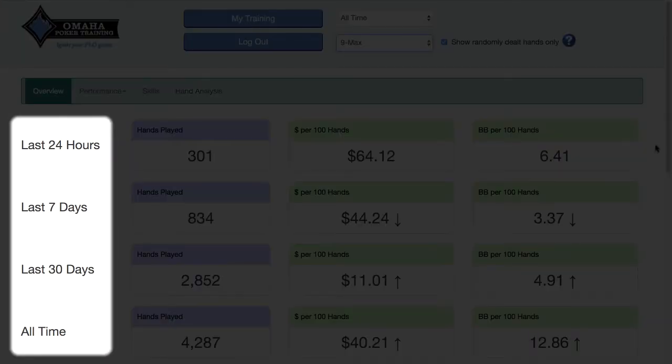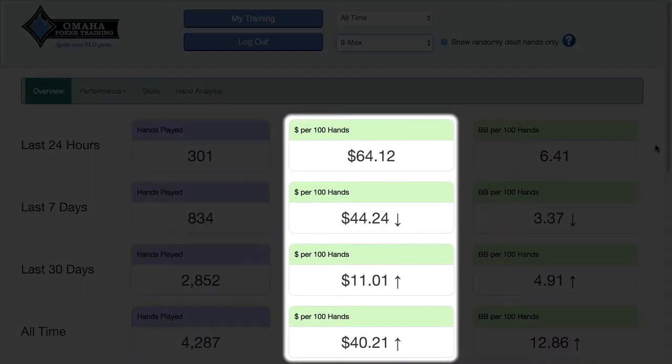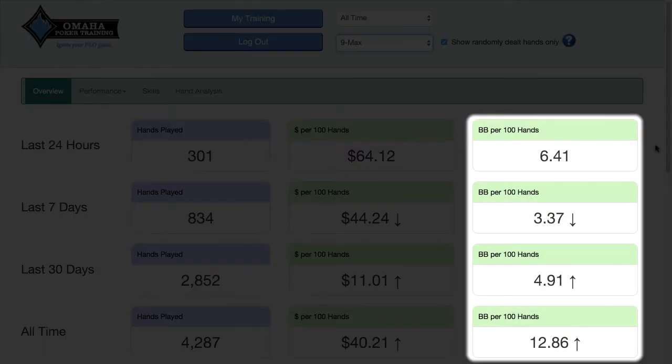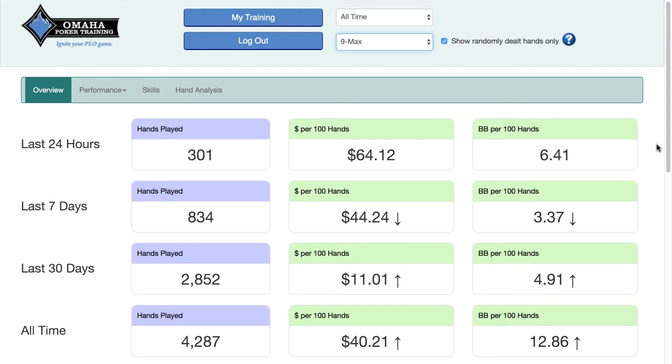So moving on down below here, I think this is pretty self-explanatory. We look at, for different date ranges, it's going to show how many hands you played, how much in dollars you won per 100 hands, and how much in big blinds you won per 100 hands. That's probably the more important column to look at, because you might have played some of these hands at the $1, $2 stake and some of the hands at the $20, $40 stakes. But the big blinds per 100 hands is always going to reflect your true results in terms of big blinds, which is really the best factor that measures whether you're being a successful long-term winning player or not.